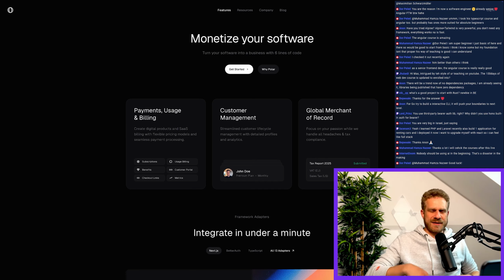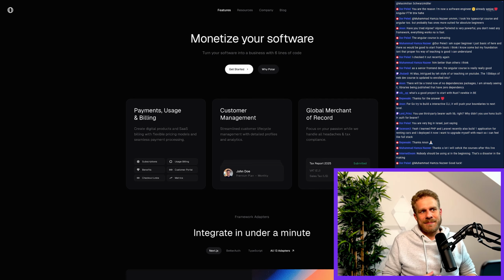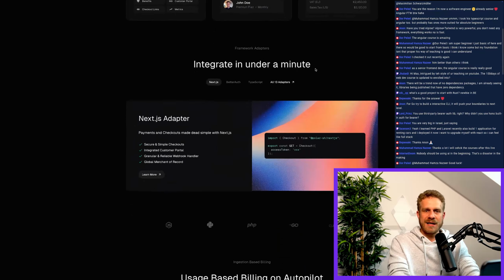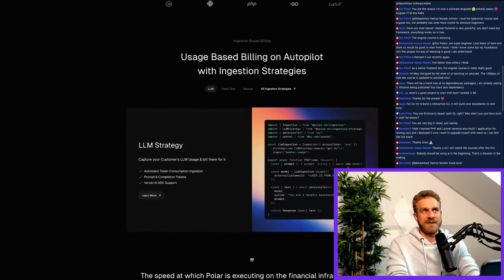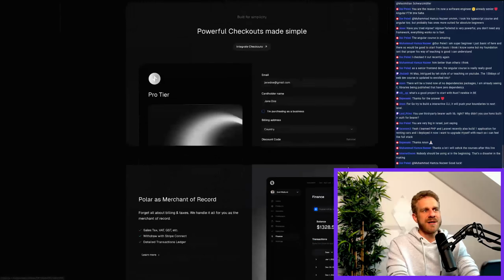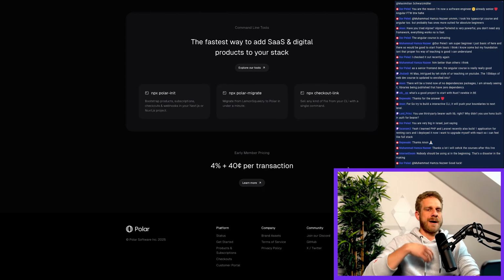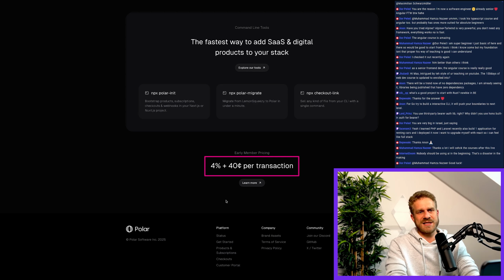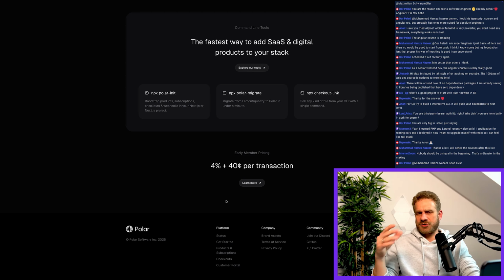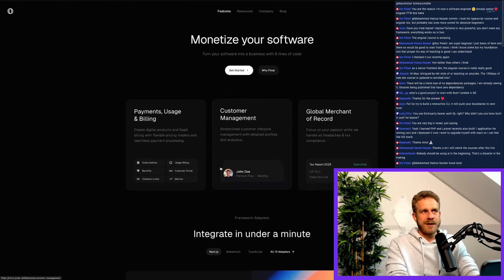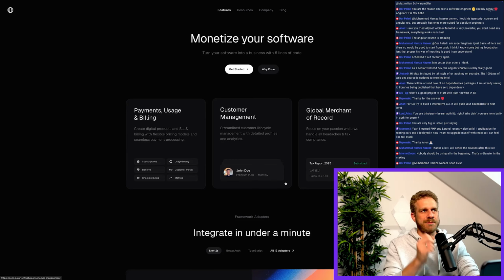Now, it's not all they offer. They also simplify the process of implementing payments and handling payments in your application, but you pay a premium for that. It is more expensive than just using Stripe. So if you don't need the tax part, you could still use Polar or other services because it still is easier and maybe quicker than using Stripe, but you're paying 4% plus 40 cents per transaction. And for Stripe, I think it's 2.9% plus 30 cents. So there is a difference. But for the taxation reason, I'll use Polar.